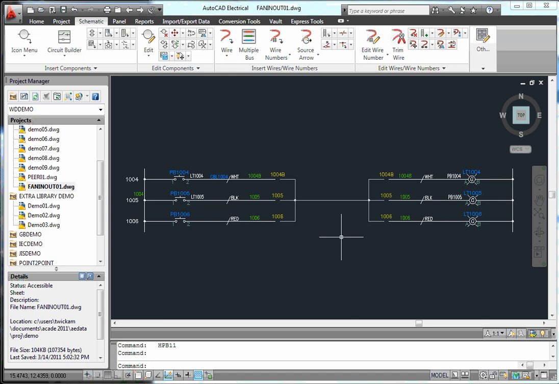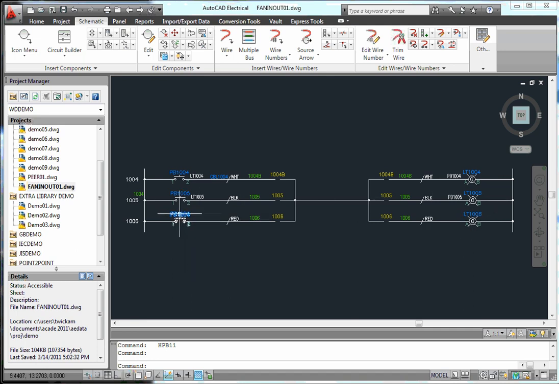Once the attributes are placed where I need them to be, then I can go through this cross-reference process. If you're going to use it on a continual basis, I would recommend actually going to the drawings in the library and adding the WD tag alt in the location where it needs to be when you insert them in. Now, the process to do this, I'm going to do it for these two right here.